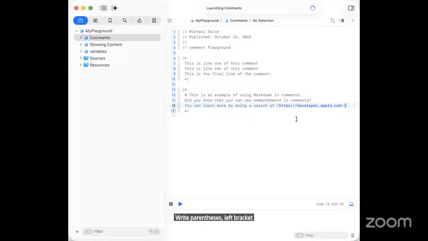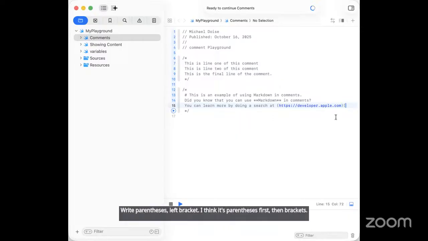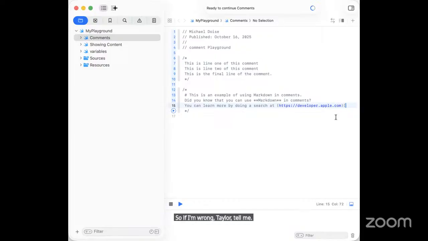I think it's parentheses first, then brackets. So if I'm wrong, Taylor, tell me. And in brackets, I'm putting Apple developer. Right bracket.